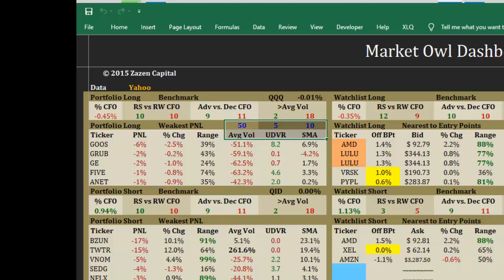I've added adjustable look-back periods to the moving average and the up-down volume ratio, similar to that of the simple moving averages. So now if you want to know if volume is above or below average volume for 50 days, you can enter 50. Or maybe you're interested in 20 days instead of 50. It takes just a second, it calculates, and then you have the new information. Same with the up-down volume ratio.